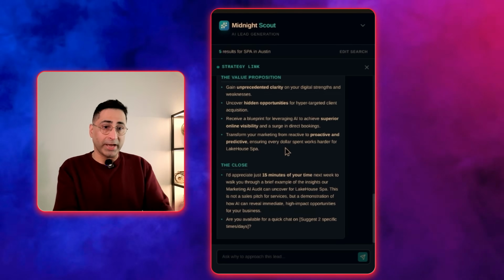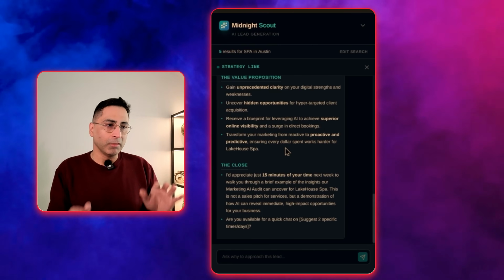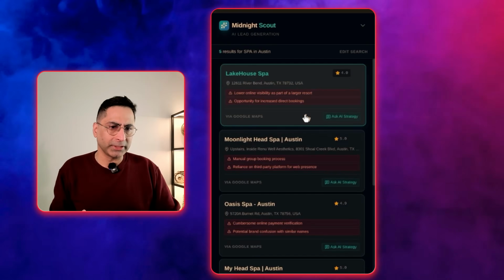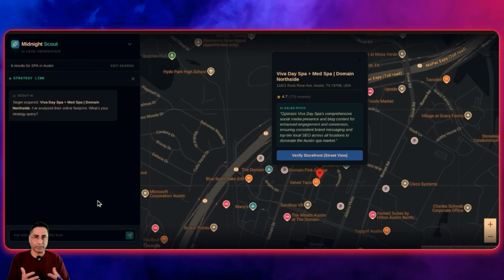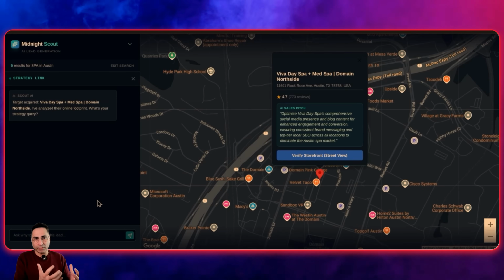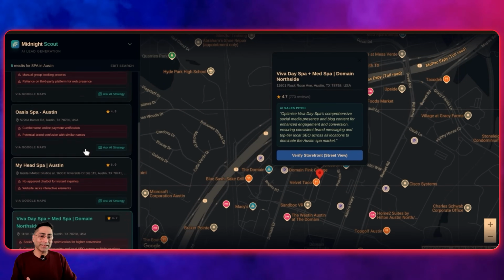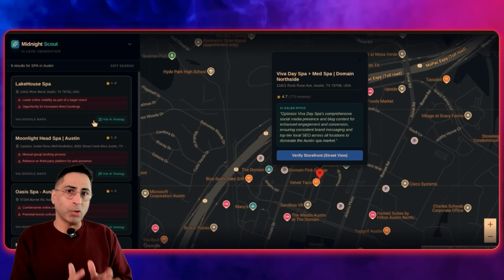So this is where you have the complete pitch created for you, very custom built for this particular business at scale on the fly. And if I'm not interested, I can always go back and do something similar for, let's say, Viva Day Spa here. And I can ask the same question over here and then start building on it. Now, once I'm satisfied with this, then I can go ahead and do my outreach. But this really makes my job very easy because I can now look at everything, identify and clarify my questions, have a conversation and figure this out. So as next steps, I'm going to show you how to build this app.